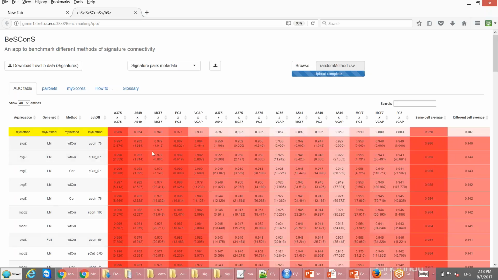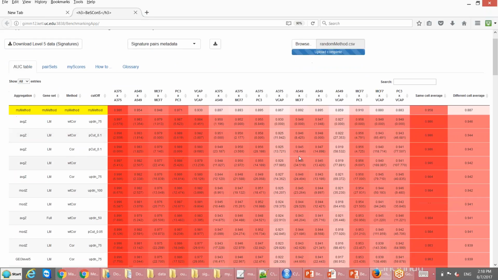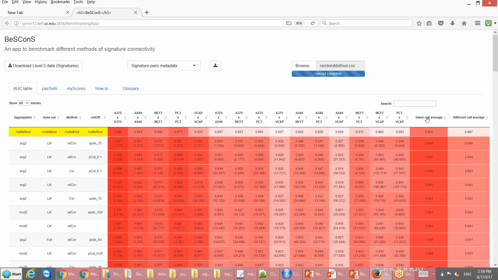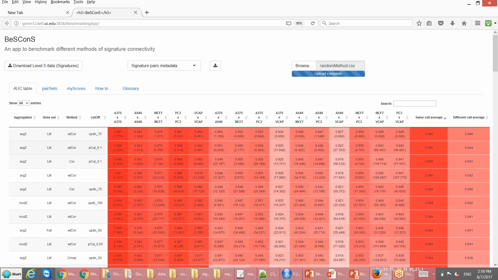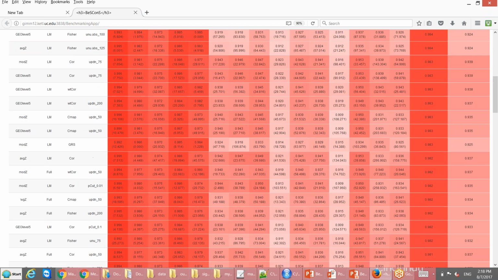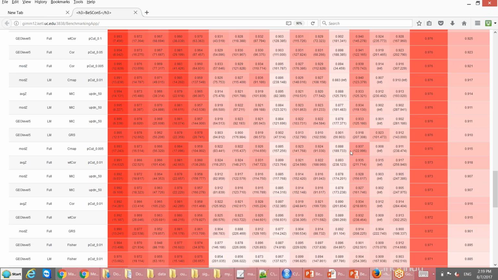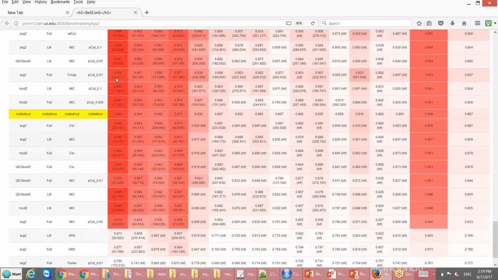Okay, there it is. Now the user-uploaded scores will show up on the first, and then you can sort where your method stands among all these methods. So let's say I picked a random method from all these, and we'll see where it goes.